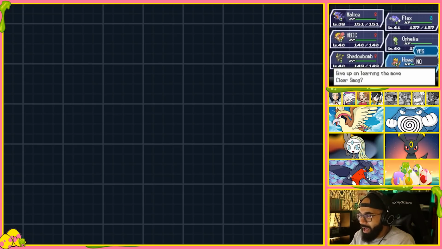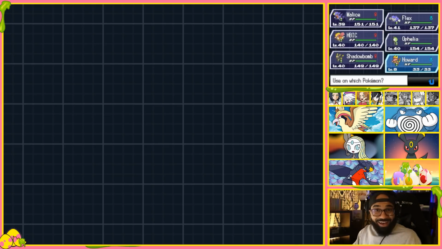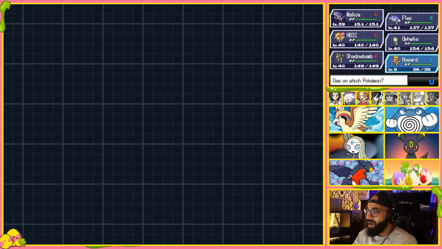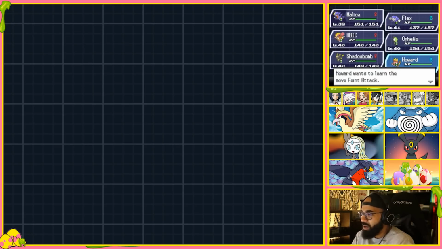And you know what? Hold on. Is it just me, or does Howard quite literally fit our team perfectly? Doesn't he? We don't have a fire type. I mean, what does that do? It gives us a ground weakness. Nobody else is weak to ground. It gives us a rock weakness. We have one other Pokemon weak to rock. A water weakness. We have Flex. We have Shadow Bomb. So it's not the worst thing in the world. Am I missing anything else? I think, you know what? Never mind. I think we just decided who our new sixth team member is going to be.